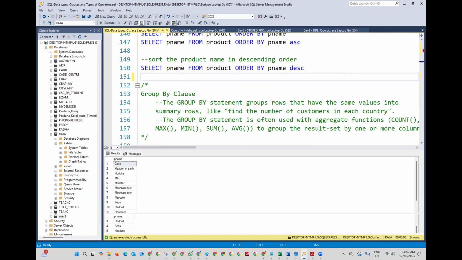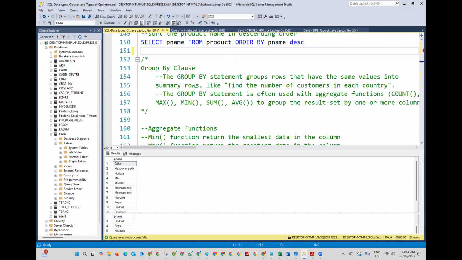So let's talk about the next concept. The concept is called group by clause. In my table, data having similarity, for example, even in our table there is duplicate information available. I want to group the rows of information based on some conditions, so I can group them by some methods.